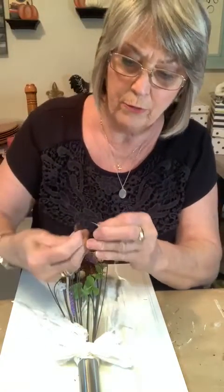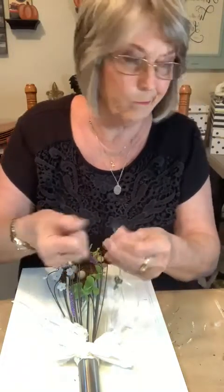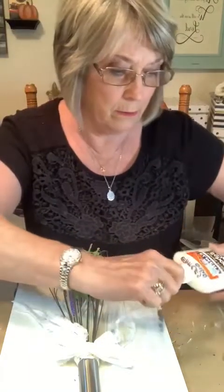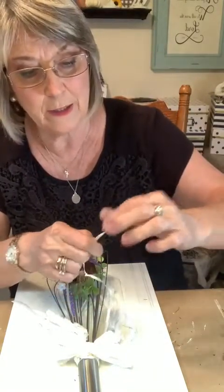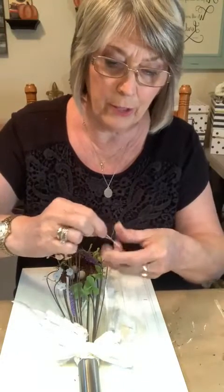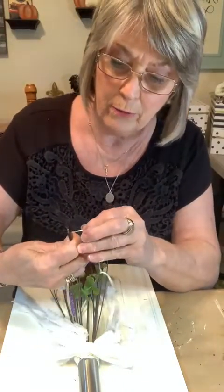I don't know if that's going to go through there or not. Let's see. Let me get a little bit of glue on my finger. Hey, Hope. I just put a tiny little bit of glue just to see if I can get this to stay together to go through this button. Because I don't want to lose any more of my ribbon. Oh, I'm just shredding it again. I can get up and go get another piece of ribbon over there if I need to. But okay, let's try and get it through there.